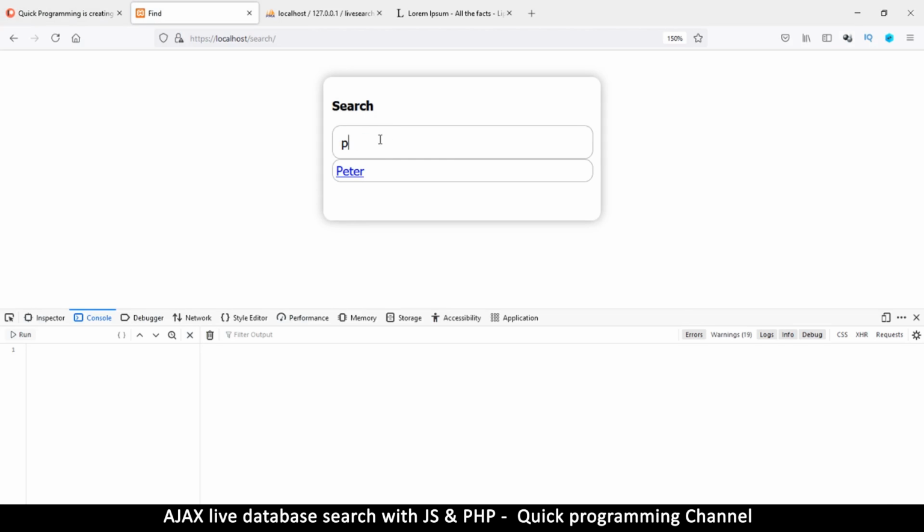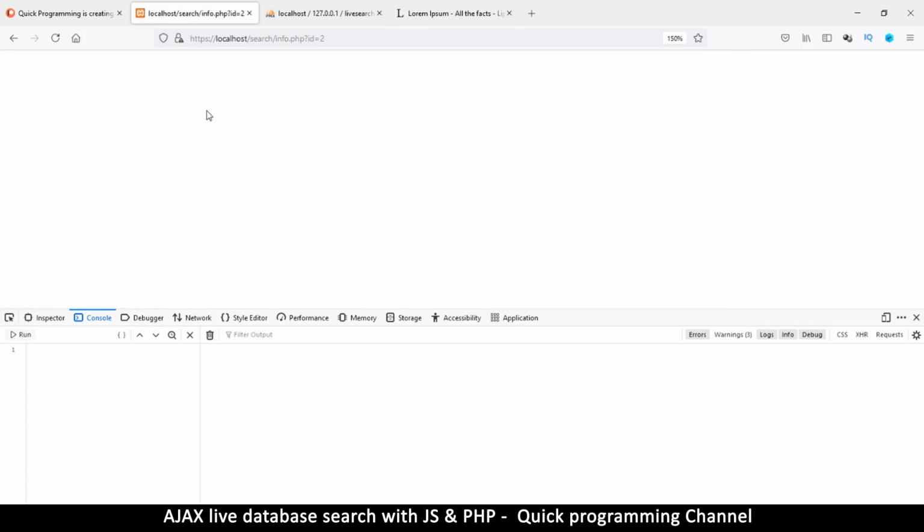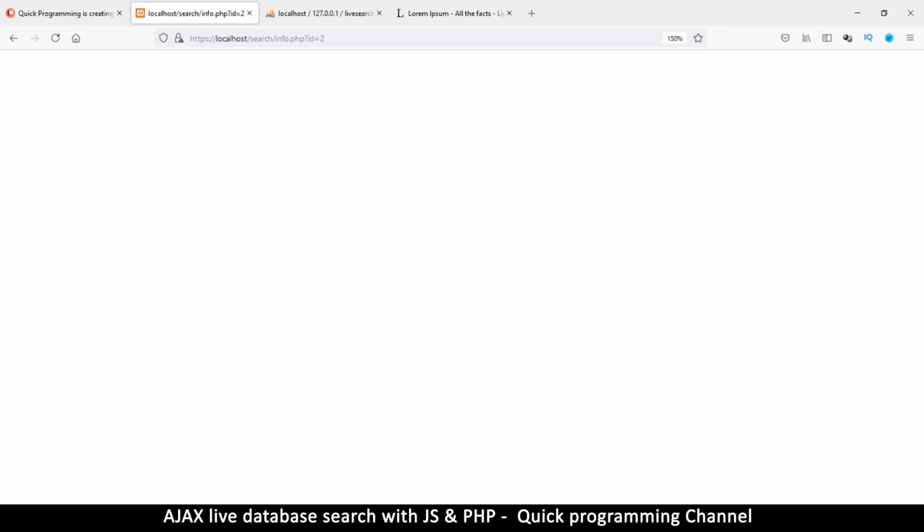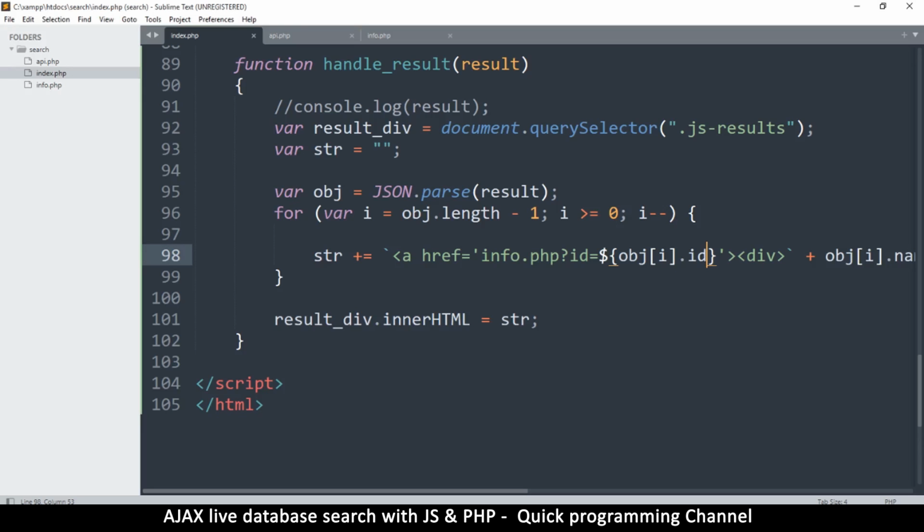Now if I refresh and type something, let's bring Peter there. Now it's a link which is clickable. If I look down here, I'll see that there's an ID of 4 there. And if I try Mary, there's an ID of 2. So this is actually going to work. If I click on the result, it will take me here. So let's design that real quick so we can finish up.